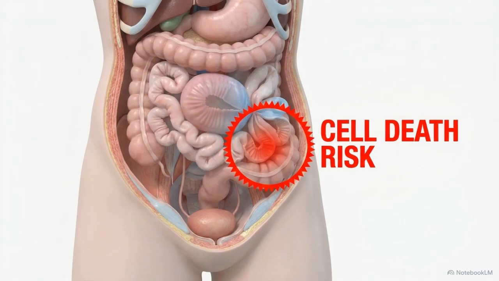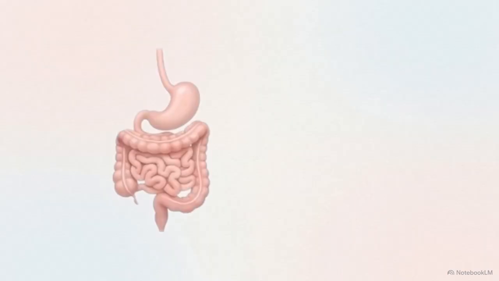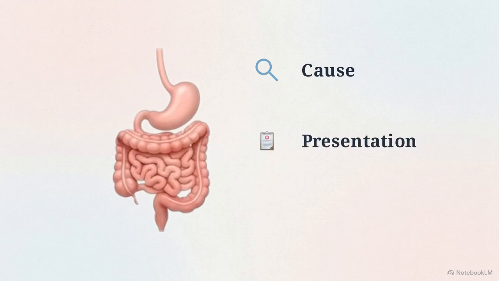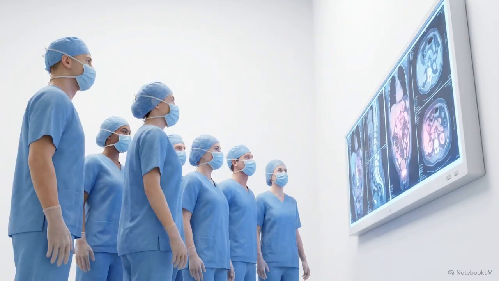Continuous, localized, and rigid abdominal pain serves as an immediate clinical red flag for tissue necrosis. The underlying cause, the bedside presentation, and the radiological signature of a blockage are dictated by its anatomical location. Mapping the obstruction's exact geography allows surgical teams to intervene before tissue death becomes irreversible.